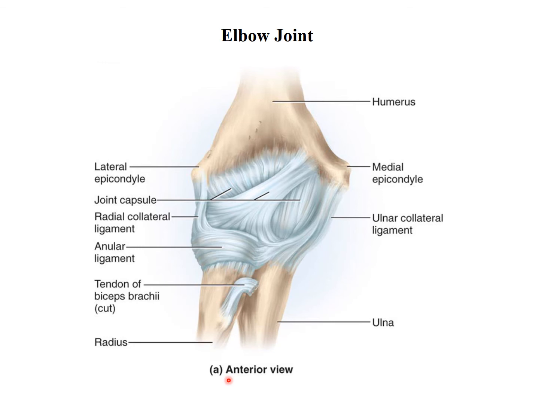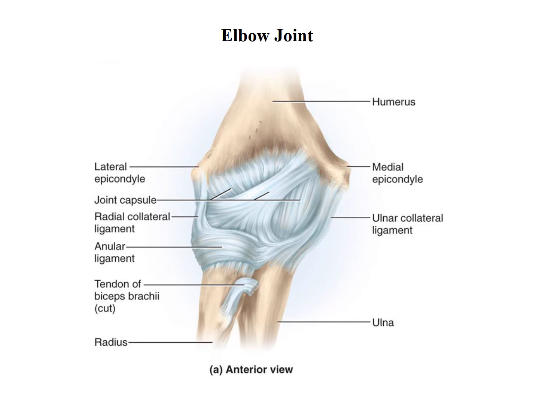Since this is the anterior view, we know that the ulna is the medial bone and the radius is the lateral bone. Knowing that this is medial, it's easy for us to identify the medial epicondyle, also known as your funny bone, although that's not an acceptable term for it on a quiz or practical. And this is the lateral epicondyle.